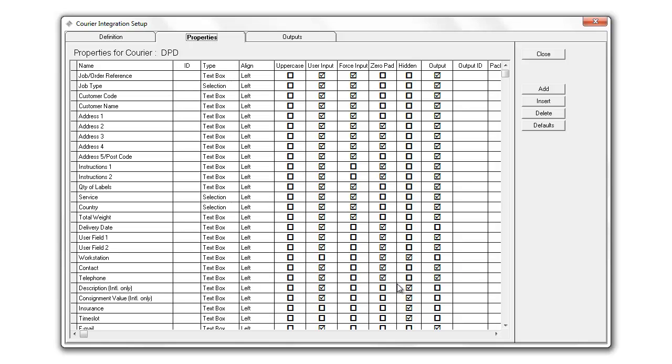You can output analysis fields. So if you want to just keep track of how many shipments you're sending out to what countries, etc., you can do that as well. You could have a separate CSV file, for example, of all the recorded shipments going out, so you can analyse what you're sending to what countries to maybe get a better rate with a different courier.